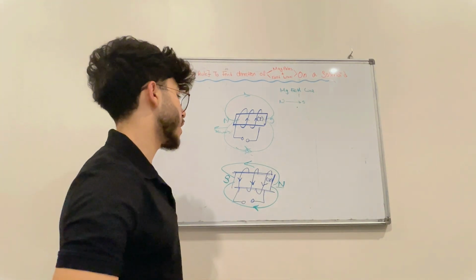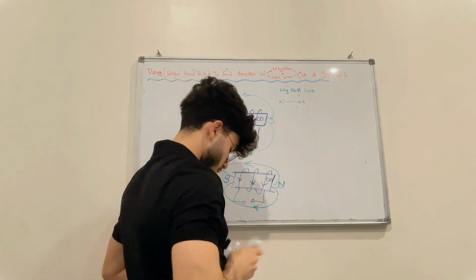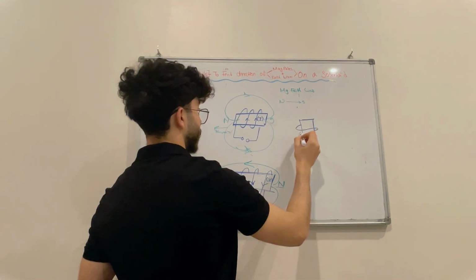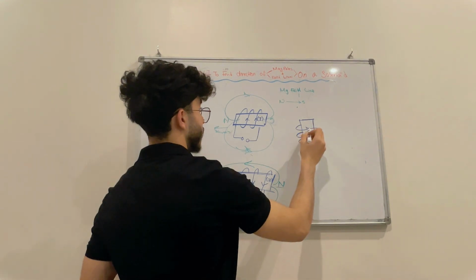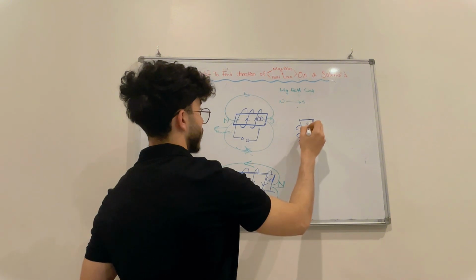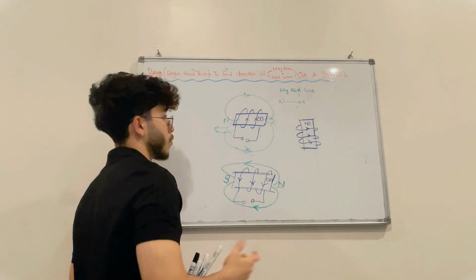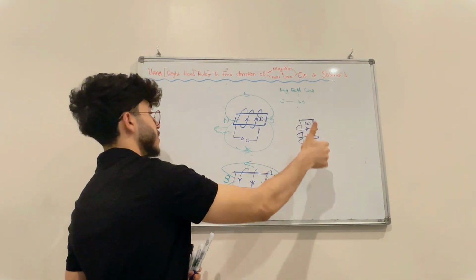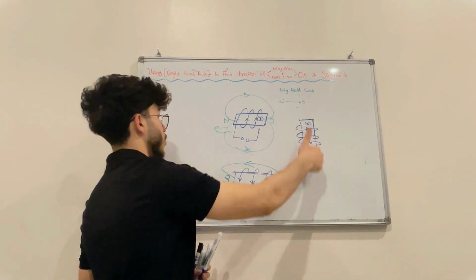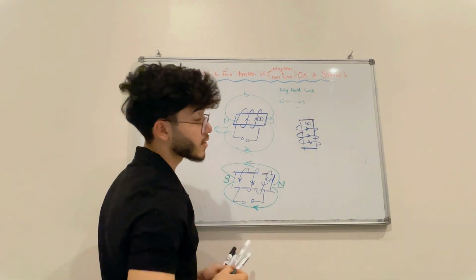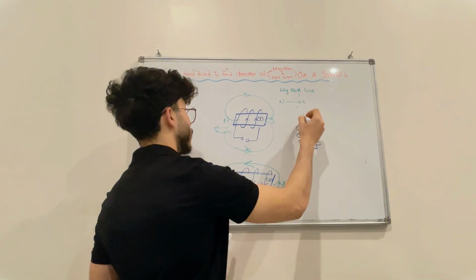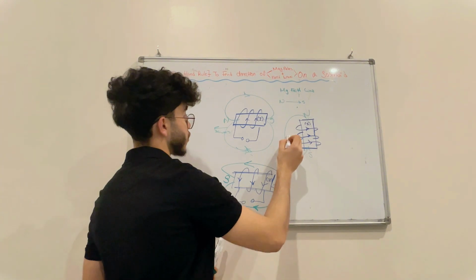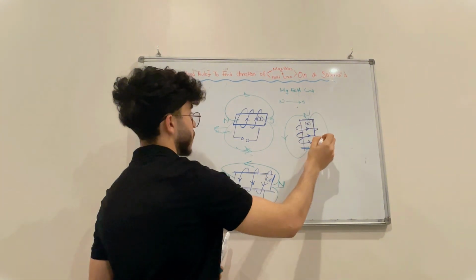It could be any form of solenoid. I can even draw a solenoid that looks like this. Alright, this is a solenoid. And let's say the current is pointing in this direction. If this is the current, again, nothing to worry about. The current is curling where? Backwards. So current is like this. Where's my thumb pointing? My thumb is pointing up. The current is curling here, thumb is pointing up. So wherever my thumb points, it is what? The north pole. This means that this is the north pole. If this is north, this means this is south. Magnetic field lines always go from north to south. Okay, so this is the idea.